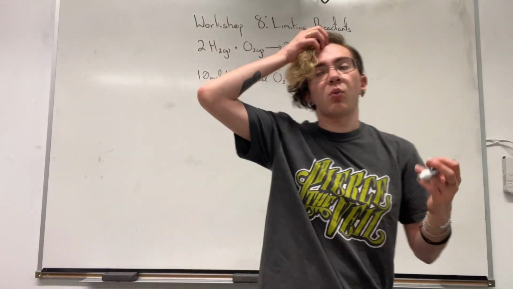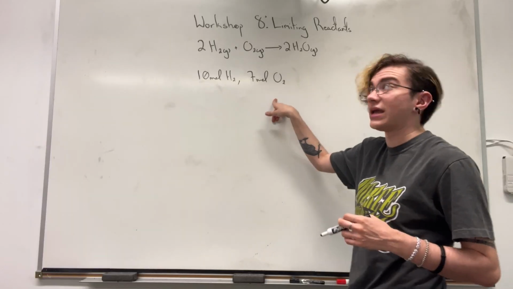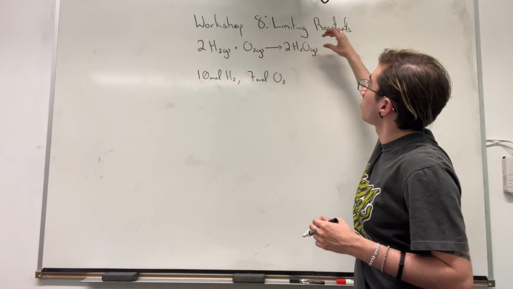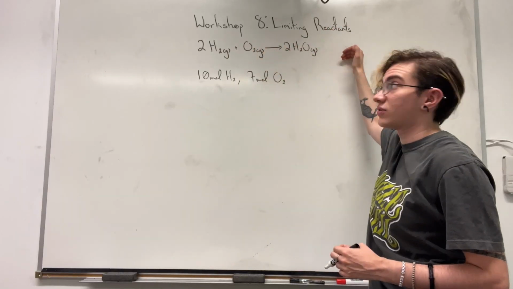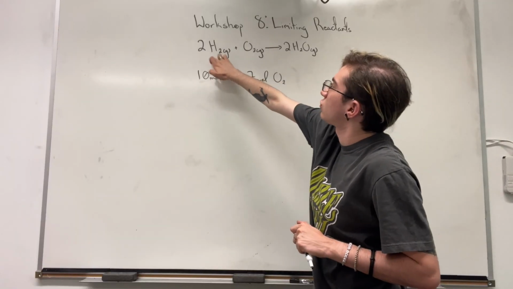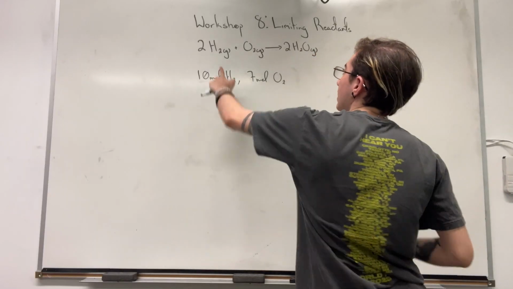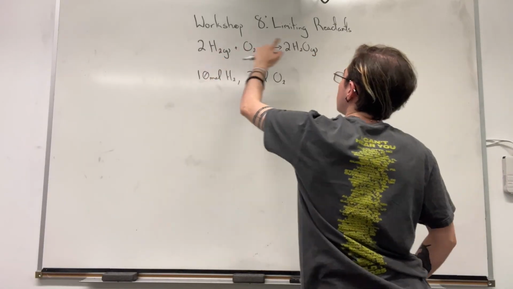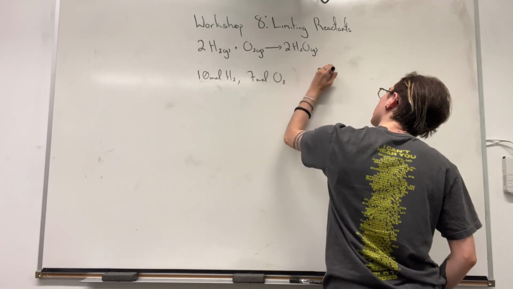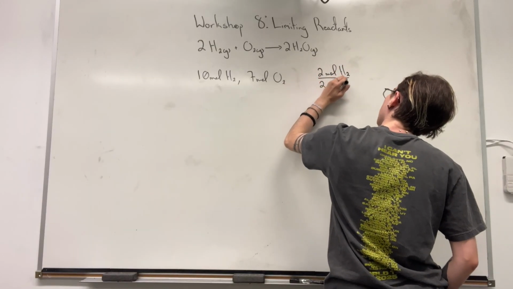To figure out what is your limiting reactant, you have to know how much product each of your reactants is going to make. And that's why these balanced chemical equations are so important, because we now know the stoichiometry of everything. We know the ratio of reactants to products. Because it takes 2 moles of hydrogen and 1 mole of oxygen to make 2 moles of water, you can say that for every 2 moles of hydrogen, you make 2 moles of water. You can set up a mole proportion: 2 moles of hydrogen for every 2 moles of water.